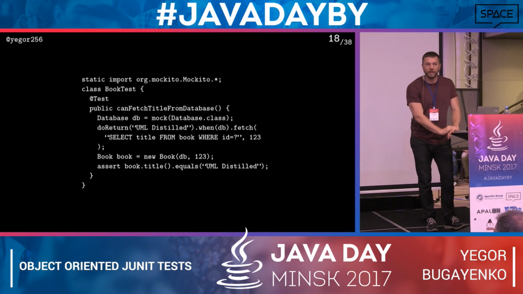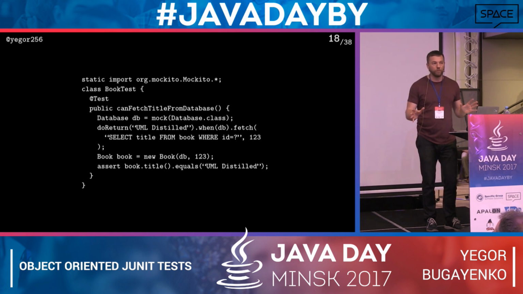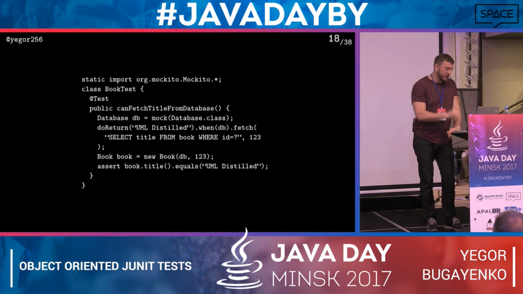We need to know UML if we are Java programmers. It's not a big book. It explains UML in really high-level, simple words, and it will definitely help. So check it out. UML Distilled.